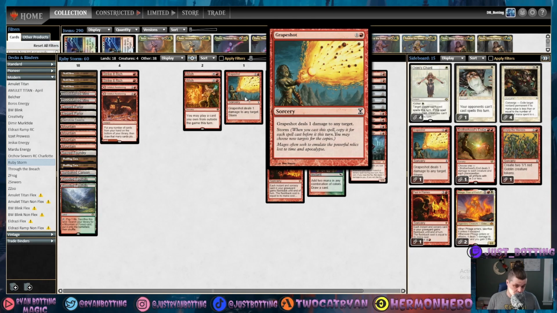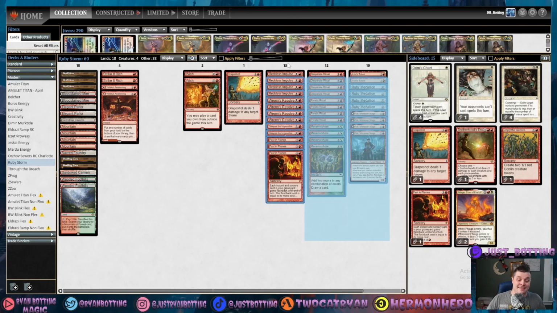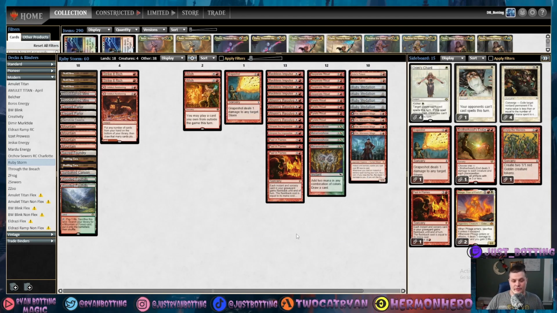Grapeshot is a 2-mana sorcery, deals 1 damage to any target, and it has Storm, which means when you cast it, you get to copy it for each spell cast before it this turn. You may choose new targets for the copies. So if you've cast 19 spells before Grapeshot and then cast Grapeshot, it'll be copied 19 times. That's 20 damage. That's enough to win. So the idea is casting that many spells using the profitable mana and churning through our decks to cast Grapeshot. Now, Grapeshot's a 1-of in our deck.